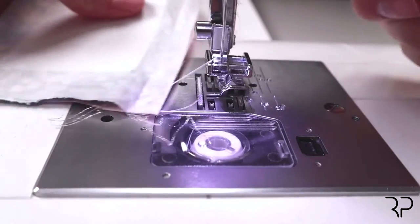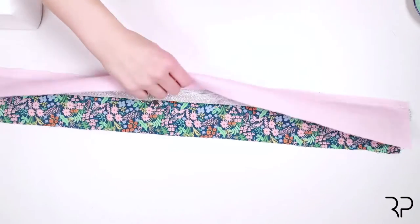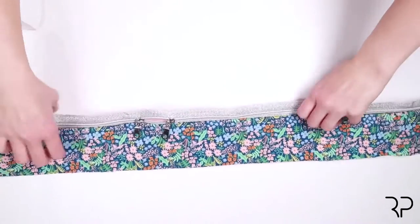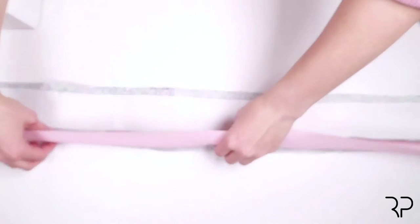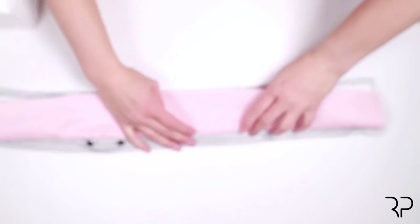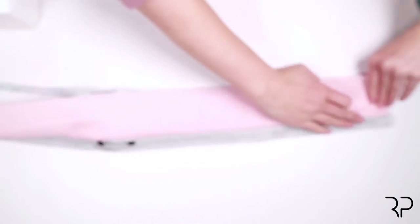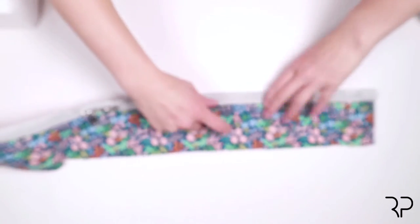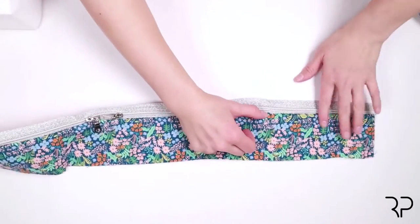Okay, so we've just stitched these together. Now what you want to do is just open everything up. And you can give this a press if you'd like. Just press everything down so it's nice and crisp, so that the lining is flat against the back of the main part of this upper zipper.